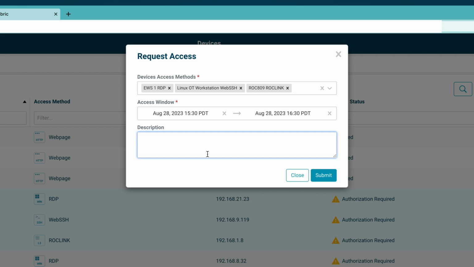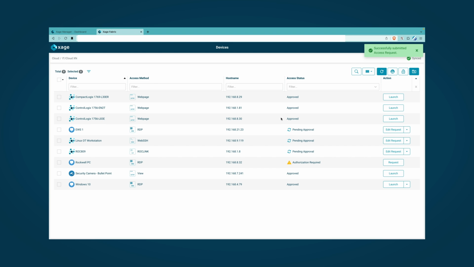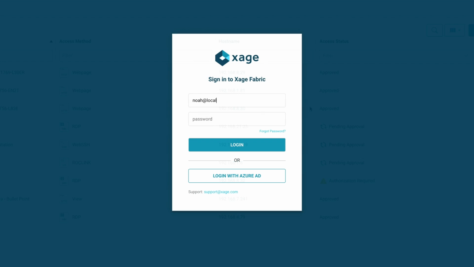legacy practices. Xage policies are created centrally in our simple browser-based UI and are then distributed to every site through the Xage Fabric, so they're still enforced even if a remote site loses network connectivity. Access policies are easy to request and create on demand.